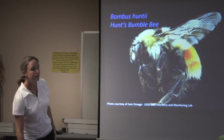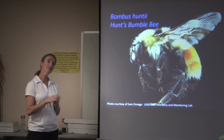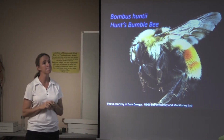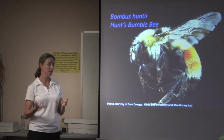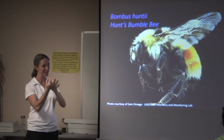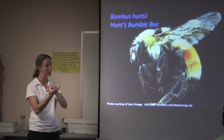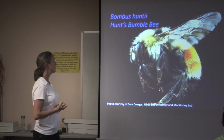Don't they freeze if they ever get cold? Well, that's interesting. So a lot of male bees do that at night. They don't have a nest to go to. Some of them crawl into a flower, and when the flower closes, they're inside, and they'll be nice and cozy in there. And I think the warmth of the flower helps too, with all of the liquids in there.